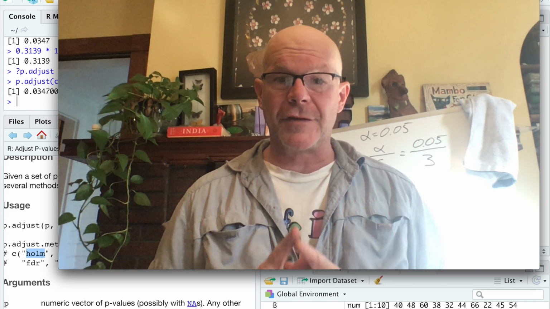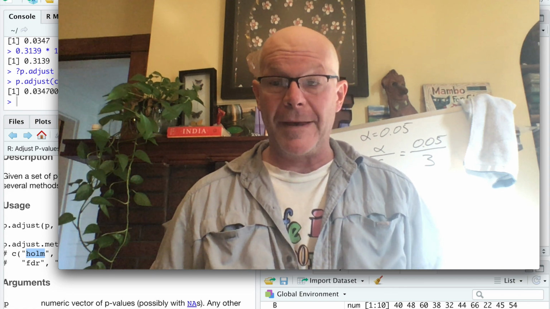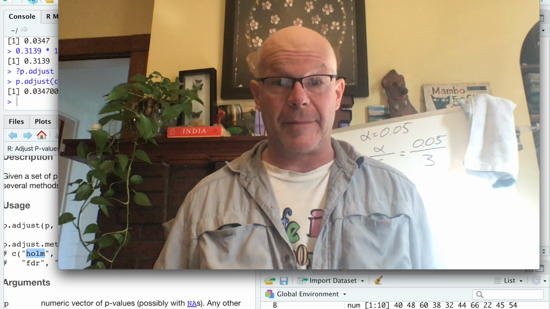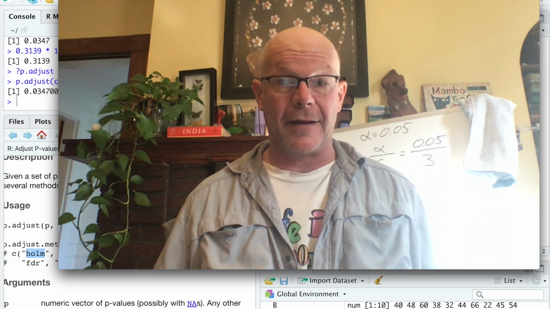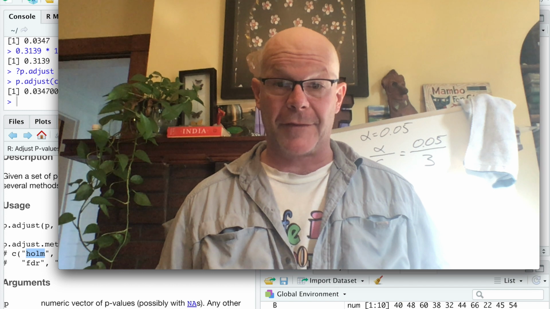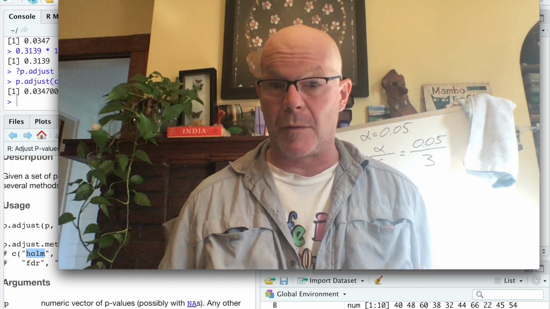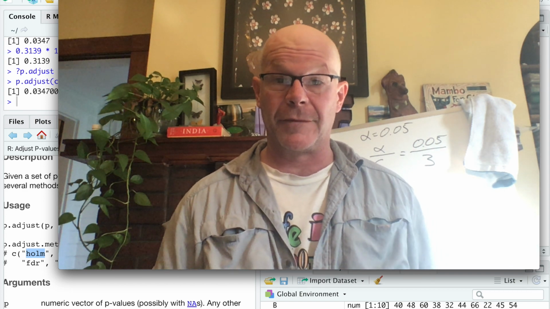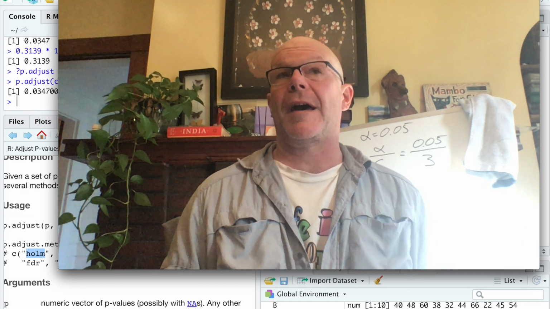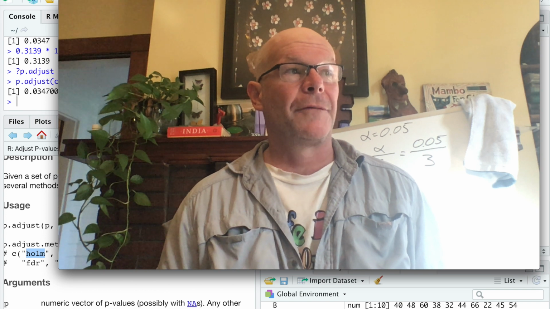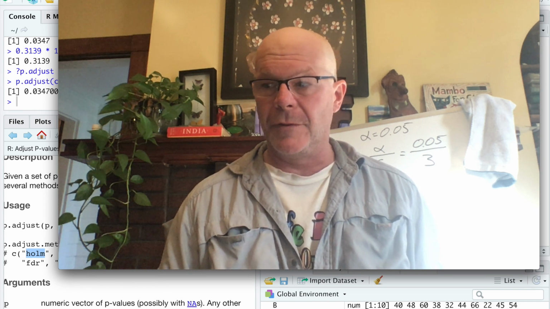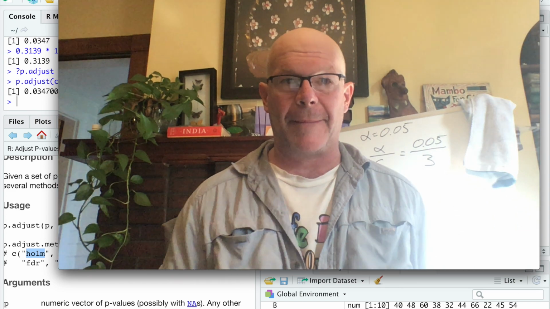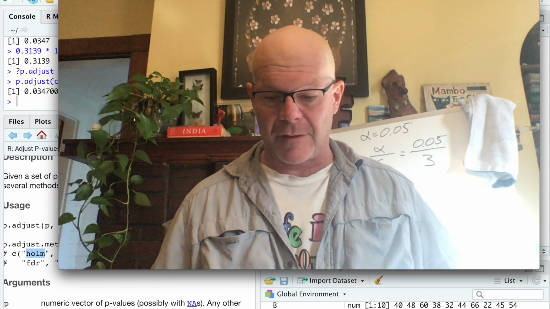But these types of corrections do come into play quite a bit whenever you're dealing with a situation where you are double dipping into data, basically, where you're using the same data to test multiple statistical hypotheses. If you're doing frequentist statistics and you want to keep your type 1 error rate at 0.05, you have to do some kind of a correction. And so one place where that comes up frequently is when people do what are called GWAS studies, which is genome-wide associational mapping of various loci across the genome.